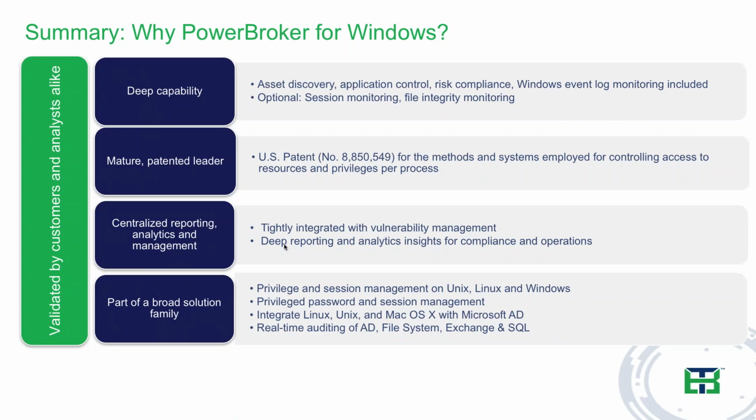So why PowerBroker for Windows? You'll see this as we go, but I'll read a little bit here. Deep capability. We do allow the ability to discover what machines you have out there in the wild. If something is touching the network, you're going to want to know about it. Again, whether that be a Windows device, a networking device, a Cisco router, phone equipment, if it has an IP address and I can reach it, that means it can reach me. I want to know it's at least there.